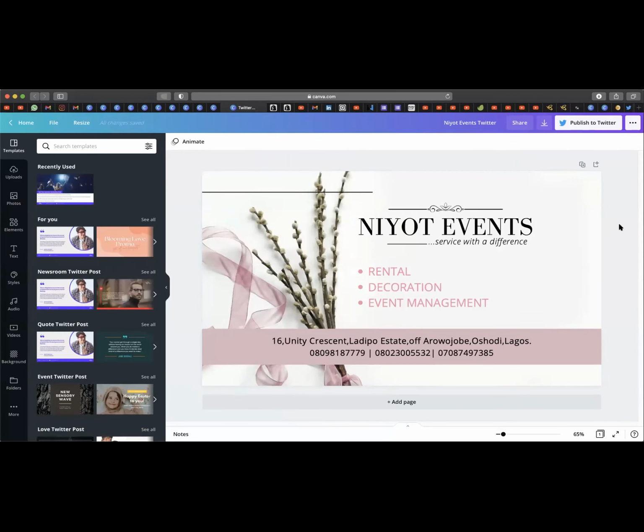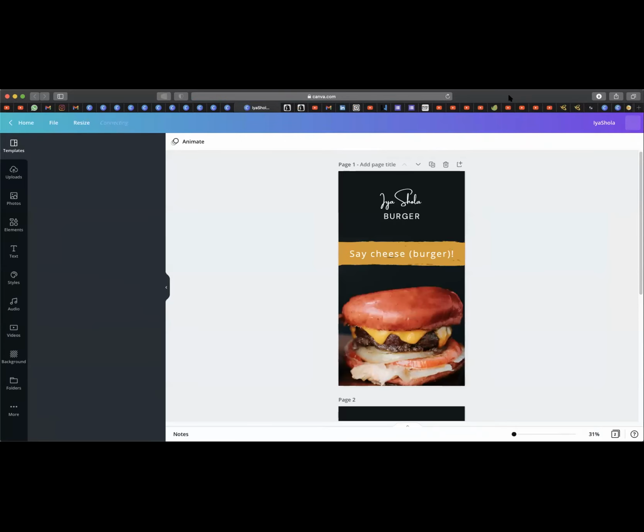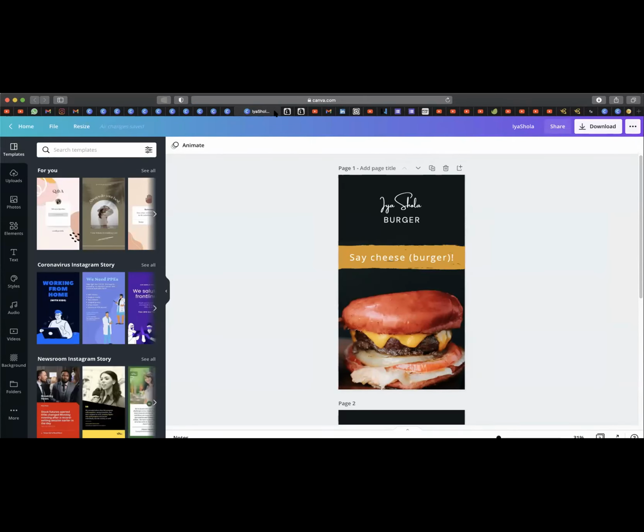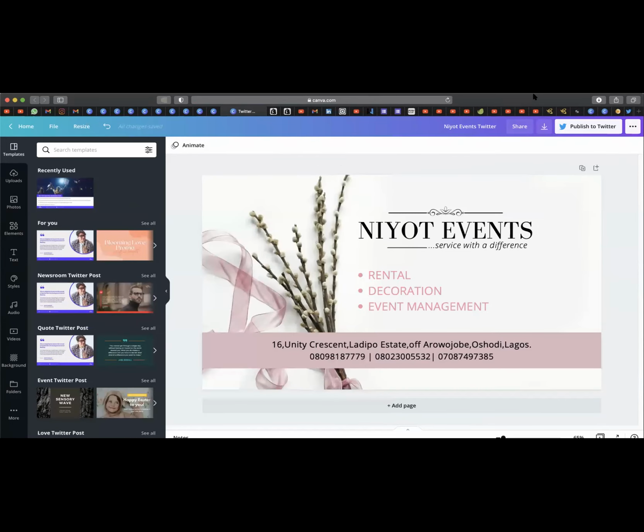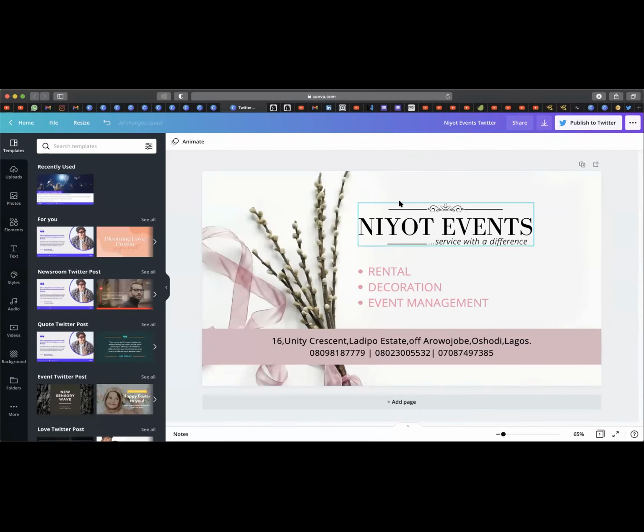Okay, so the brand is called Neot Events, served with a difference, right? This is actually just really good, like really good. If I'm making any correction, this should just be wasabi, but this is good, right? The only thing that I might just want to remove is this line, right? Because it just, oh, sorry, I mistakenly opened this tab again. It just distracts, it distracts us from this, right? So if you can just remove this, this will be perfect, right?